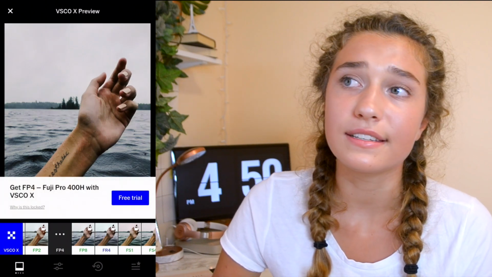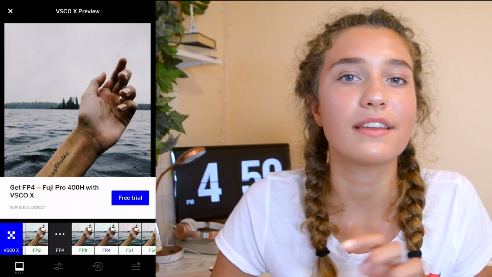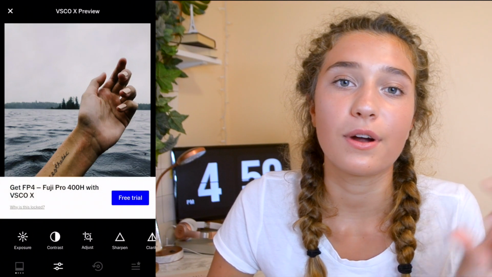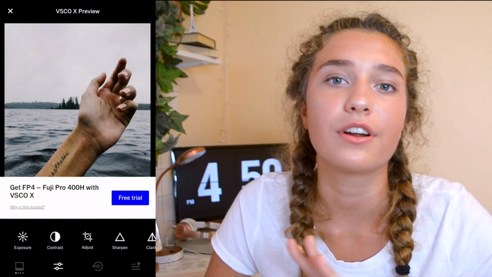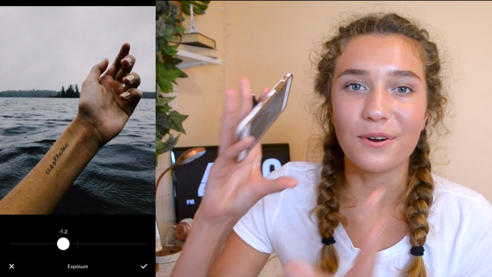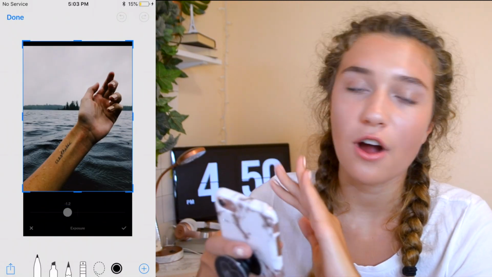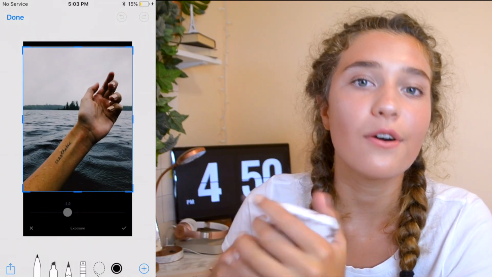So if you click on any of the filters, then you could preview how they will look on your photo, and to get that little banner out of the way that promotes VSCO X, all you have to do is go to the second tab of editing where you have the saturation, the exposure, and all of that stuff, and then just click on any of those tabs to pretend to adjust the exposure, and the banner will get out of the way. And that way you have the whole photo with that filter, and then all you have to do is just screenshot the screen and later just crop out the top and bottom banners of the photo, and then you'll have the photo with that VSCO X filter, and you got it for free. And that is a hack that we don't want the VSCO company to find out.